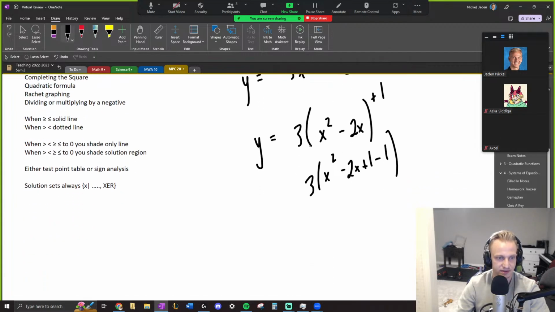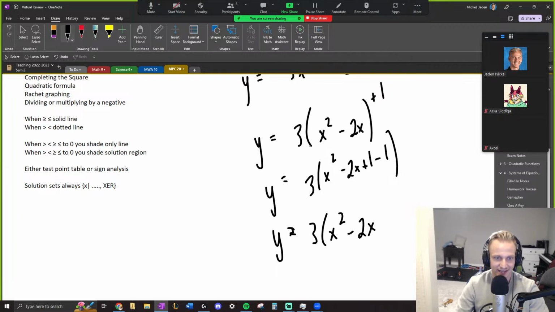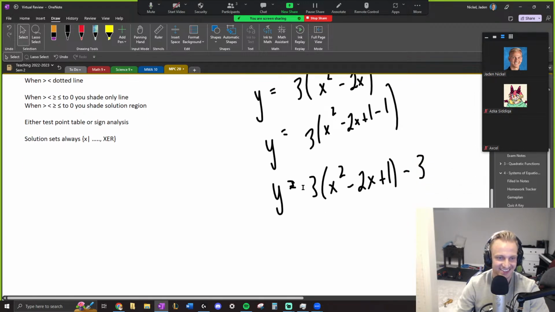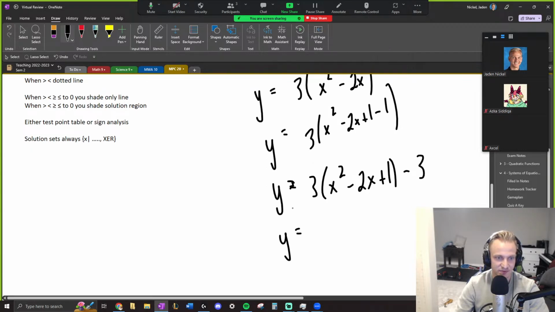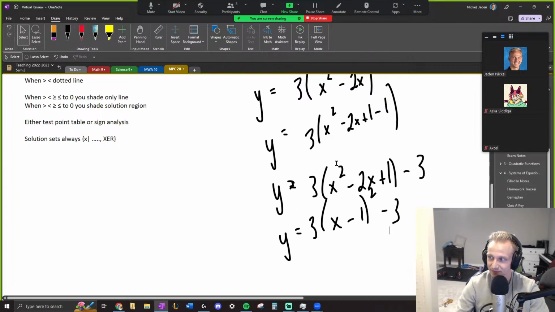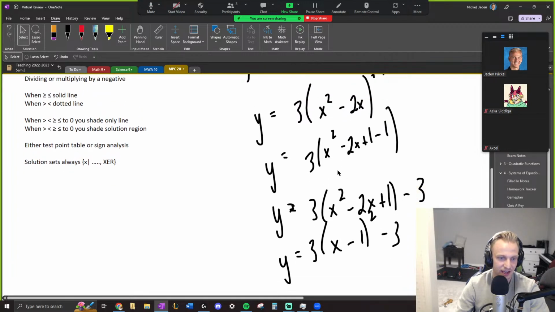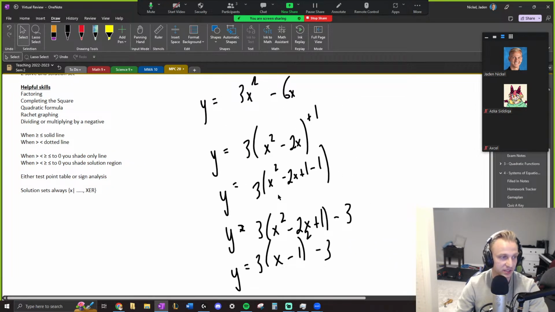Like this. I can't help but write diagonally apparently with this drawing tablet. And then when you go through to solve it, it would be 3 bracket x squared plus 1 minus 3, something like that. And then you could actually go through and factor this as y is equal to 3 bracket x minus 1 squared minus 3, like that. And that's it. So that would be like one of the questions. Being able to complete the square would be a really nice skill to have.